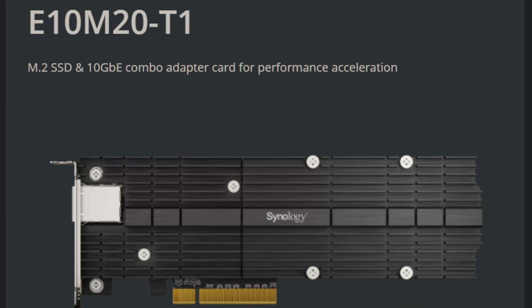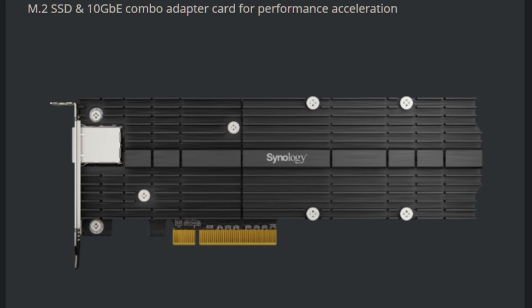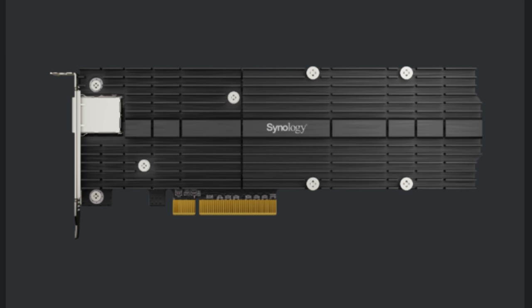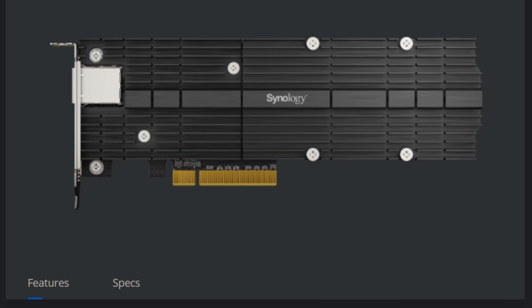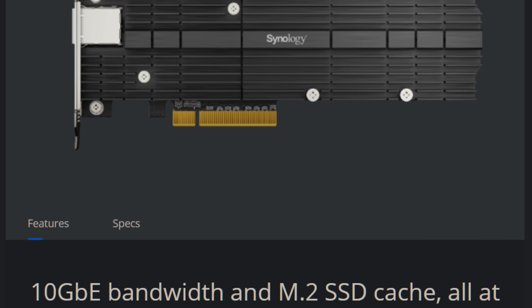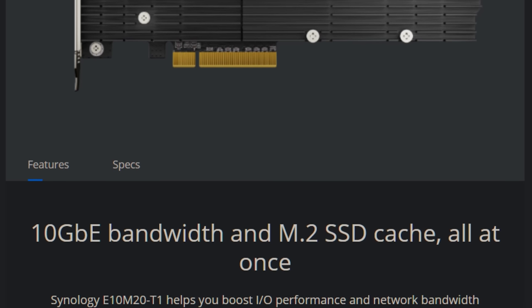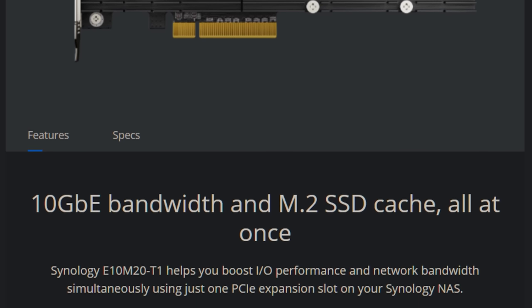4 cores. Now, I wanted a little bit more speed out of my setup than what Gigabit would give me. Synology also has the E10M20-T1. That's a 10 gigabit add-in card. I highly recommend this card, especially with this NAS, because it's got a fast CPU. If you've got a fast network, you can take advantage of it. It gives you a 10 gigabit port and two M.2 ports.